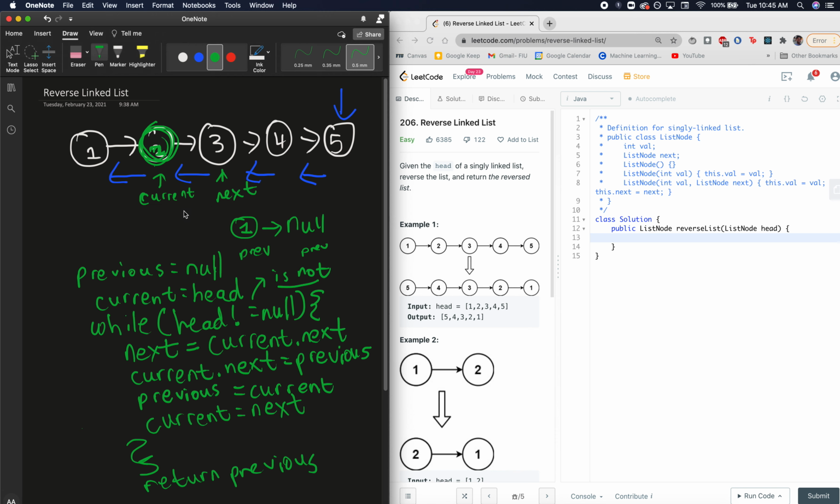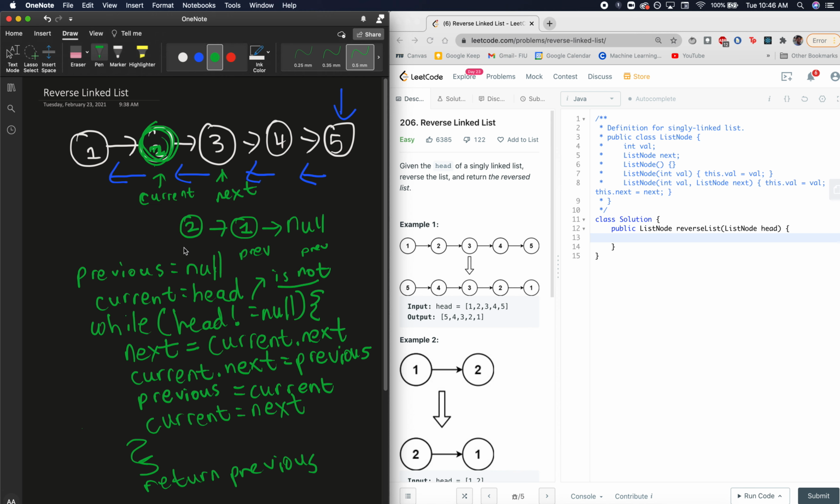Well, current dot next equals the previous, so we're going to change whatever is current dot next to previous. What previous is now is 1 from our last example. So current dot next, the actual number that's pointing, is actually this here. So now we'll be able to put 2.